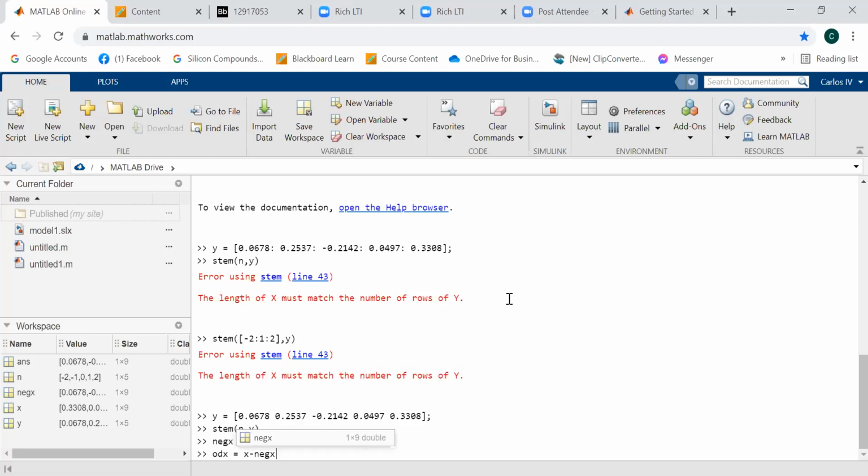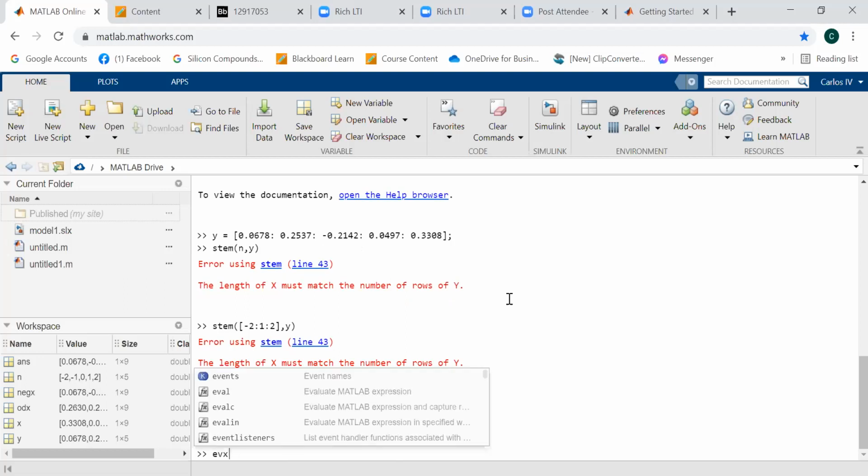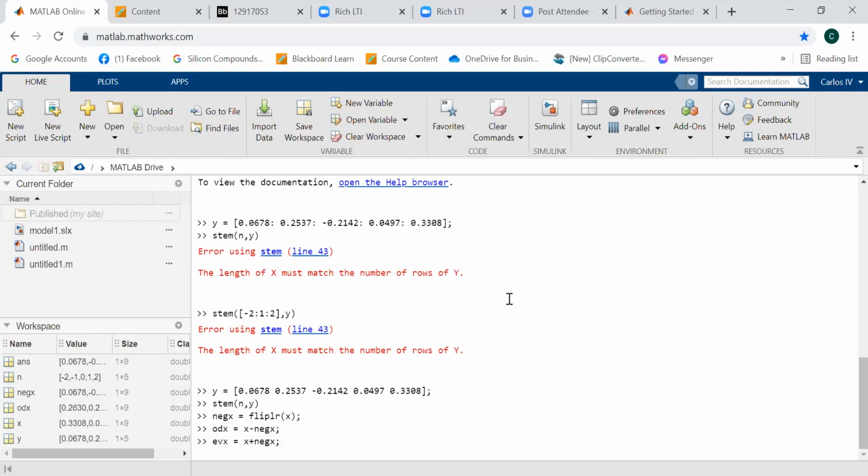Okay. So this is the odd, and then my even x is equal to x plus negative x. Okay. There. Ay, sorry. Divided by 2 pa pala.